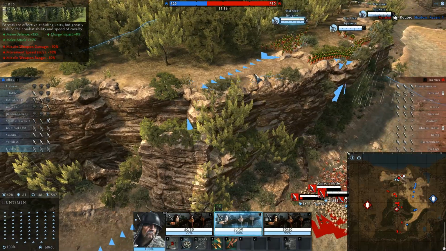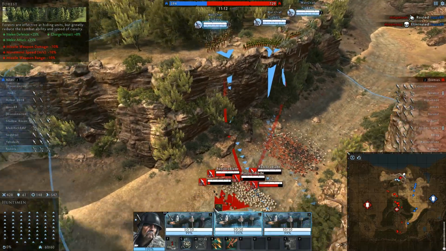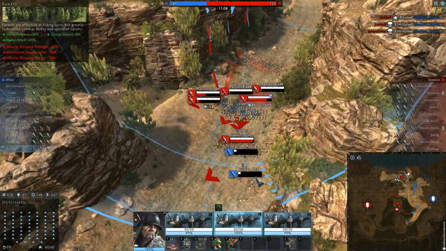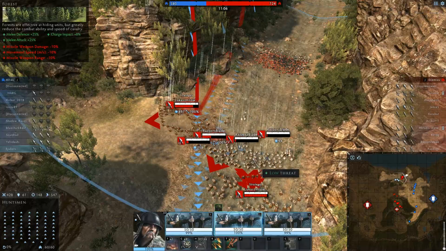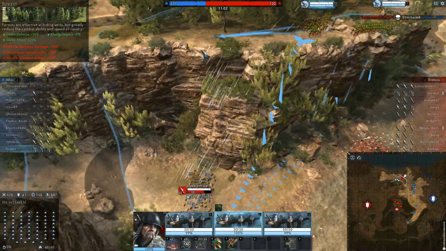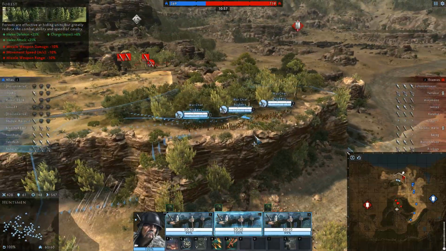I need to be worried that I don't get flanked by myself. Let's try to do as much as we can. Well, they run away from our range. Stop killing our brothers. Okay, I'm gonna try to move here. We are losing badly.